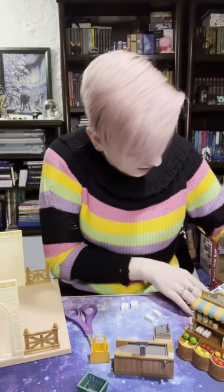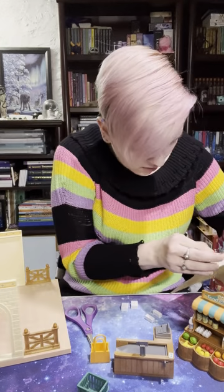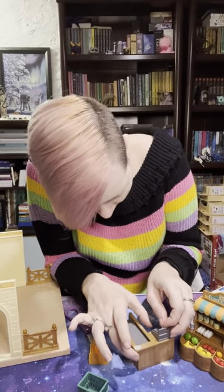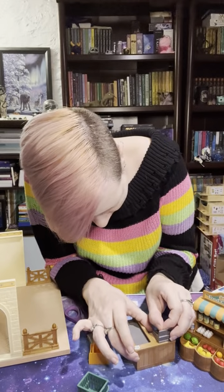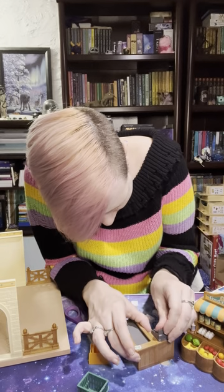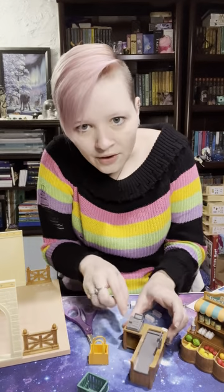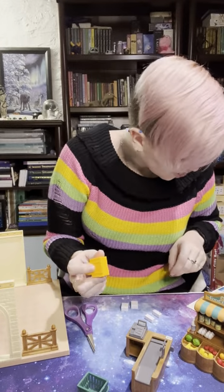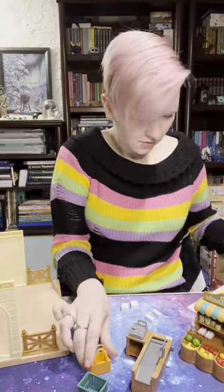Let's see. There is a price for the register. Okay. So I don't know if you guys can see that. I added that little price sticker there. We've got the shopping bag. Doesn't have any stickers. Okay.